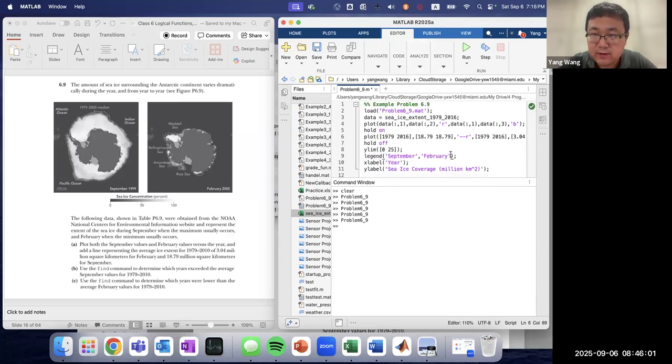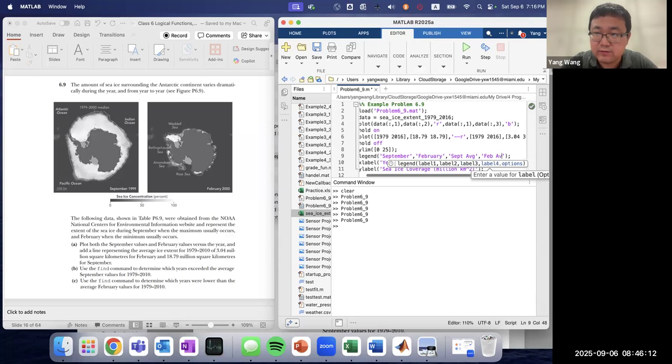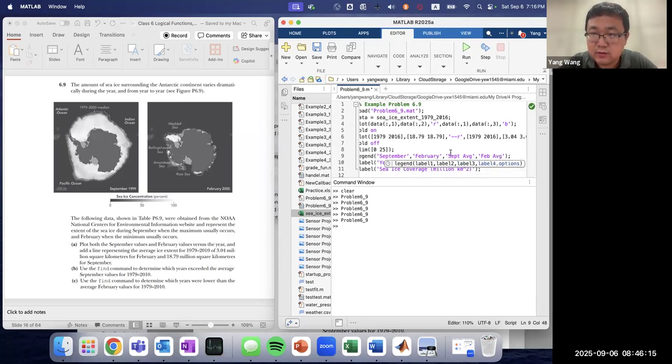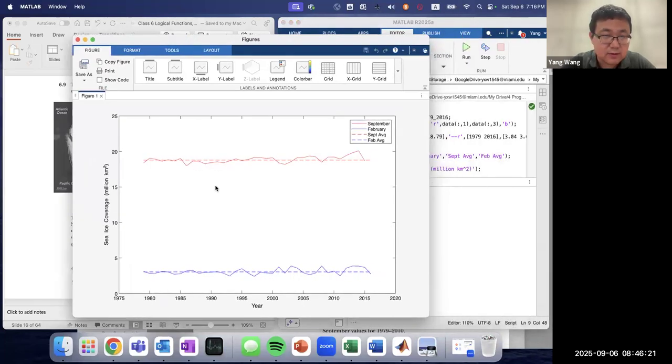And further, in terms of the legend, we can do September average and then February average to specify these two additional lines. Now if you run it, you can see that we have these two horizontal lines marking the average and then the actual sea ice coverage. Starting from 1990, you see more fluctuations. Before that, it was a little more peaceful, and now you have more fluctuations.